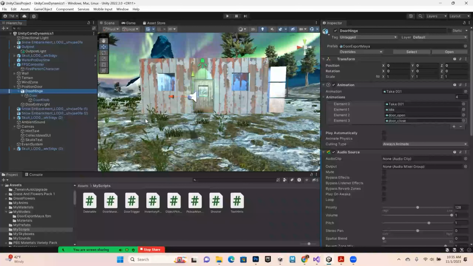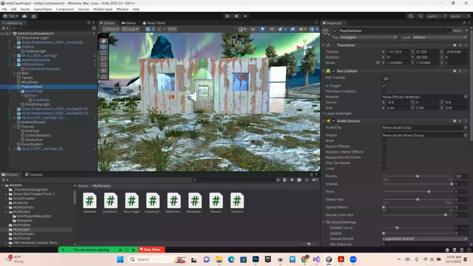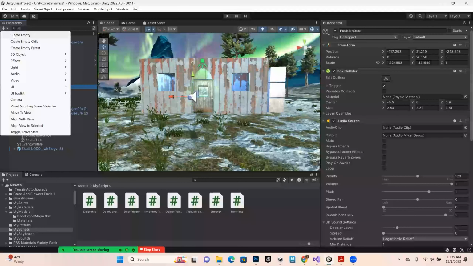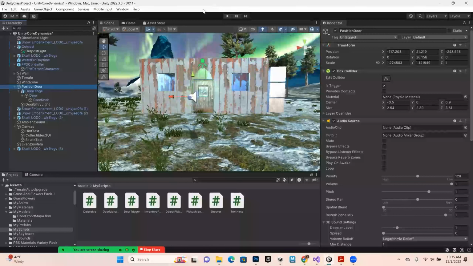And then I've got another parent, which I created as an empty under your plus symbol next to your hierarchy. I place that empty right where the hinge is as well. That's what I'm using to position and scale the door, because children are always relative to their parent. When you make something child to a parent object in any 3D program, the parent becomes the world axis for the child.